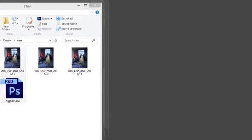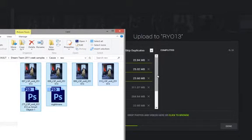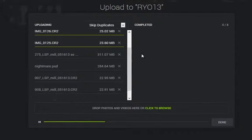And if we just go and get that other folder that I tried to upload before, and I drag in those same files again, you can see here that they're all going to be allowed. Now remember, these are much bigger files. They're going to take a lot more storage, of course, but the key thing to remember as far as the SmugMug account is concerned is that your JPEGs are included. You can upload as much as you want.